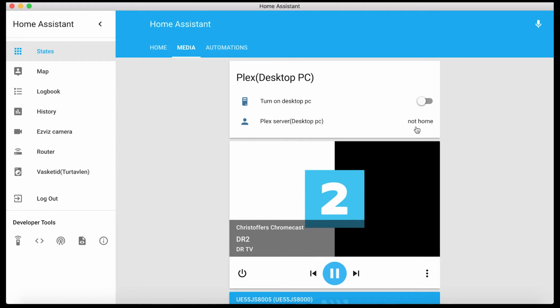But what this does is run an nmap scan on the network to see if I get a response from this PC. If it does, it says home, or later on I wanted to make it say on. So if I'm not home, I can see if the computer's on or off.